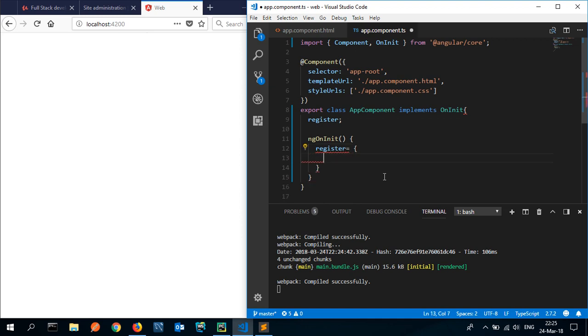It will be an object with some values inside. So I will do a username, and that's going to be an empty string, and I will do password. I think I need to use single quotes, otherwise JSLint will complain about the styling, and also I will need to do email.